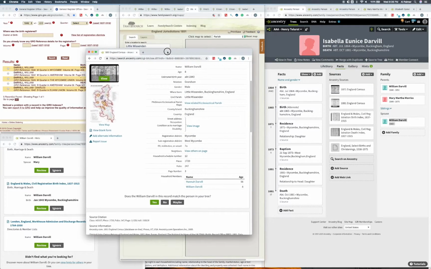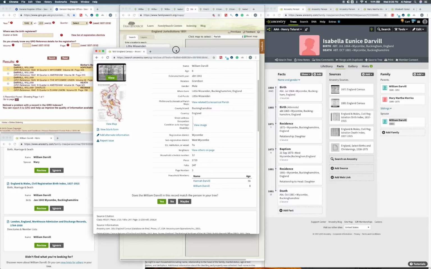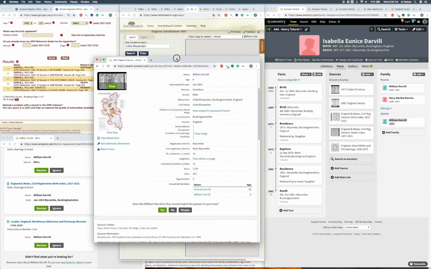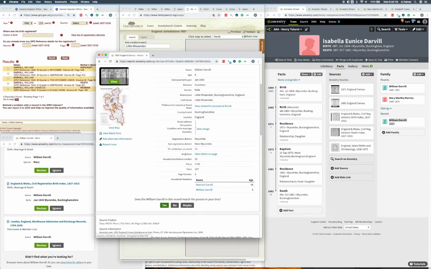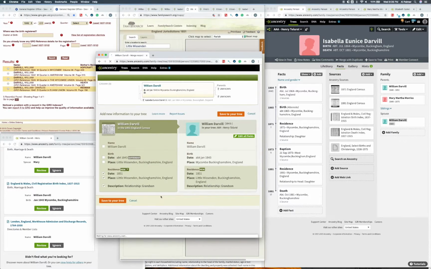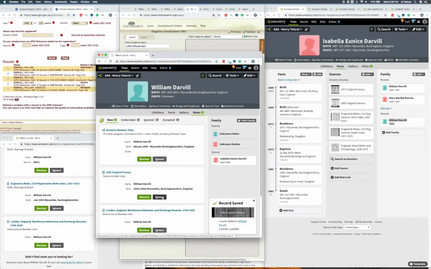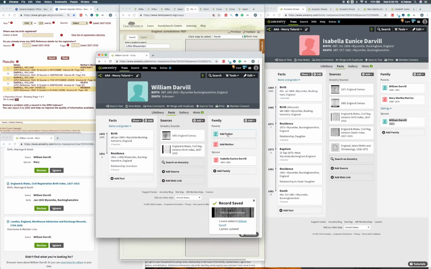Okay, this brings up the third way you can add a person. So we're going to go back. This is going to be fun. So we'll take William, we'll say yes. And remember, Hannah was the grandmother's name. So we'll save this. We don't know who the dad is. So this is how we're going to make that connection. We'll go back to facts. We can play with this.